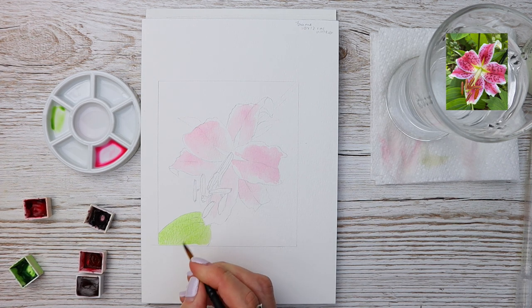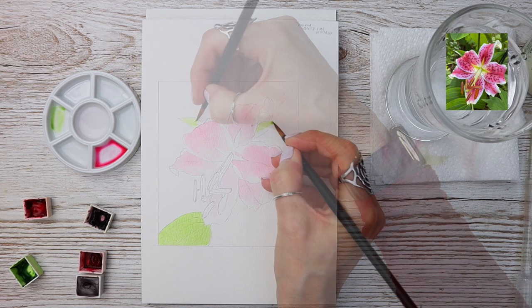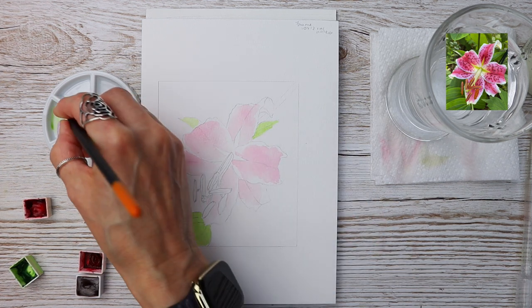Using the tip of my brush to take it right to that edge there. I really like the composition of this lily. I think it looks really modern and contemporary, and I've added a little bit of a stem on the upper part there, as you can see.